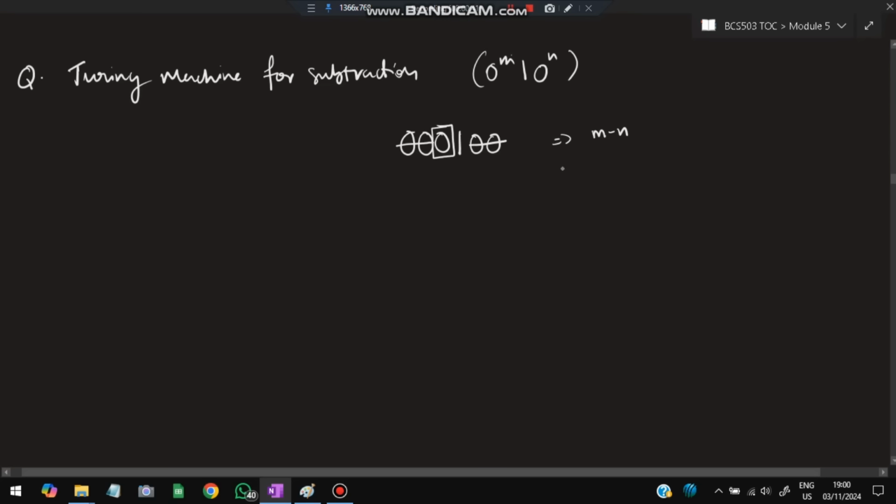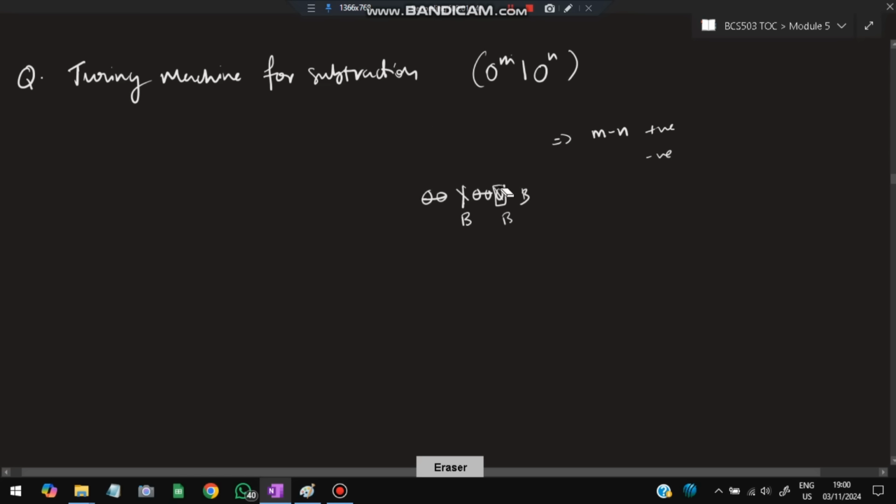Okay, now in case m is greater than n, this will happen. If m's value is more and n's value is less, this will be a positive answer. If m's value is less and n's value is more, this will be a negative answer. Like in case there were 2 zeros and n's value is 3, so in this case what will happen? These two will get cut, and these two will get cut, and 1 zero will remain here and will not have any more zeros here. So in this case what we are supposed to do is we have to make this a b and this also a b and we'll move forward. Okay, so all b's will be there. If it is negative, the answer will be all b's. Okay, if it is positive, that means you will get one answer here.